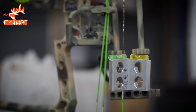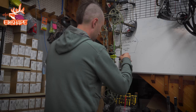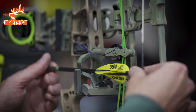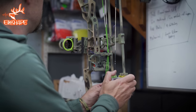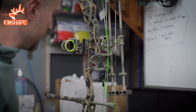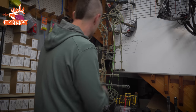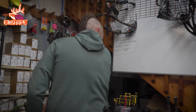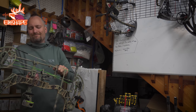Give me an arrow, please. Just that one's fine. Thanks. Okay, so level. Let's move that forward just a skosh. Level. Those silver marks are perfect 90, so we're good with where those are positioned. Can take that off. We'll go back and level the side after we get that set. Bring that around here. This is just getting some beeswax on the soft knot material.